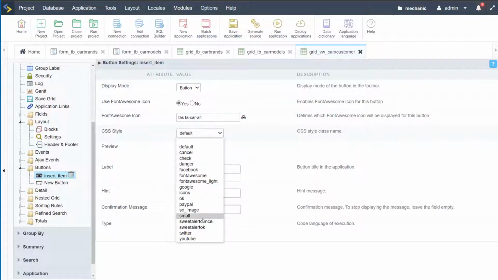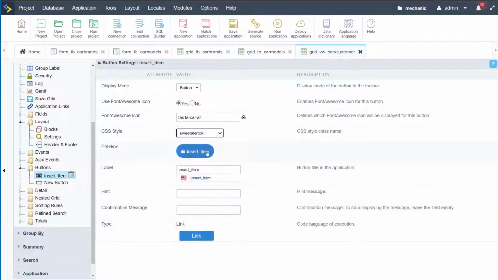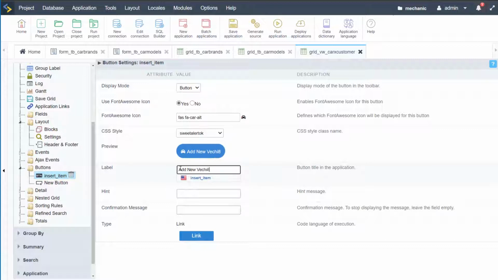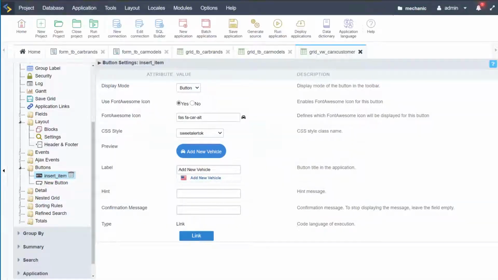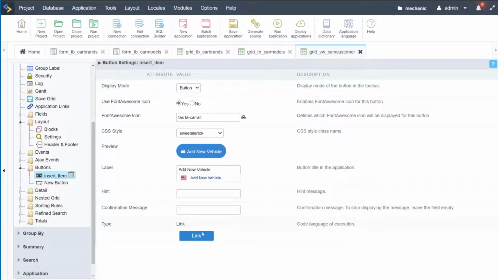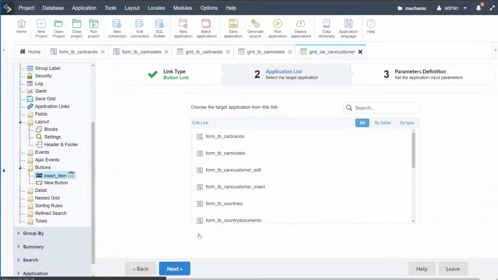We can change the style of the button, so I'll go sweet alert OK, and we can also change the label, add new vehicle. Okay, if I can spell vehicle correctly, that would help. Okay, so if I go ahead and run that, we will have there first of all a button now, add new vehicle. Of course it doesn't do anything yet, we do need to link it to our form.